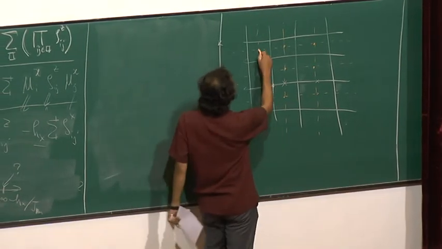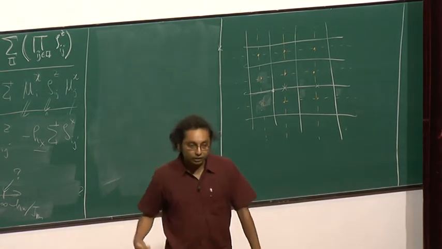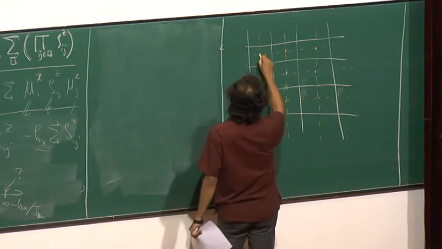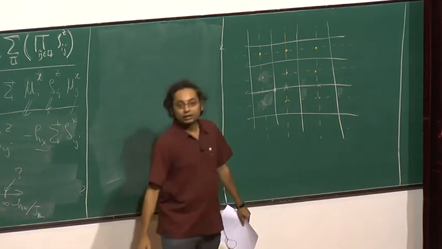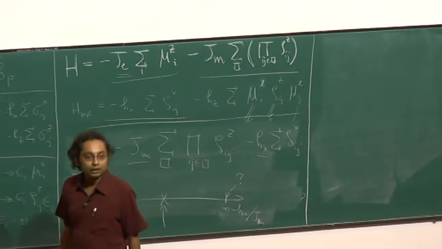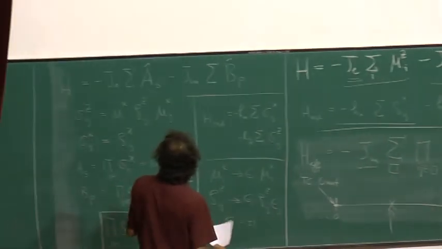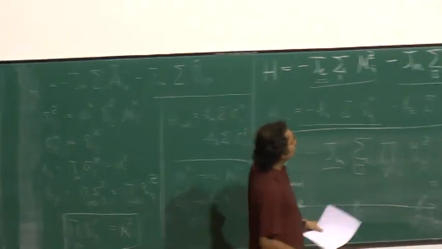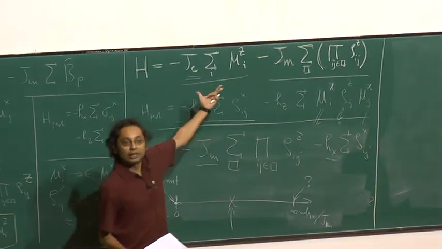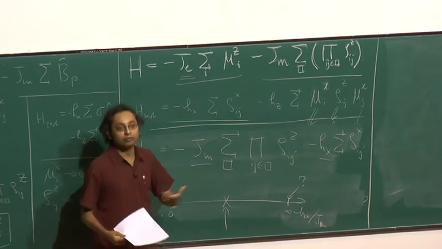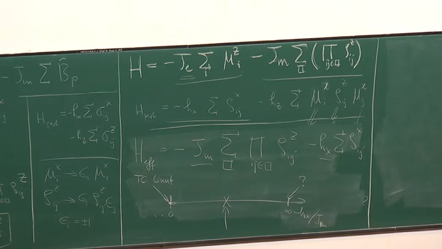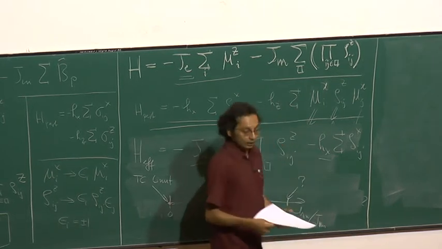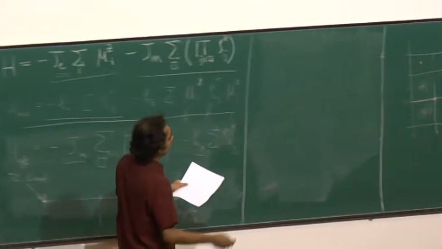The fact that I drew the dual lattice is because the magnetic charge lives on the dual lattice. It lives on the plaquette of the direct lattice. So I'd have to define variables which live on the dual lattice to bring it to a nice form. The point is that if I keep all the terms in the system and apply this transformation, the electric charge term would become complicated. But in this limit, we don't have that term. We are already in the sector where there are no electric charges. So this duality transformation would make these terms much simpler. Let me write these things down.